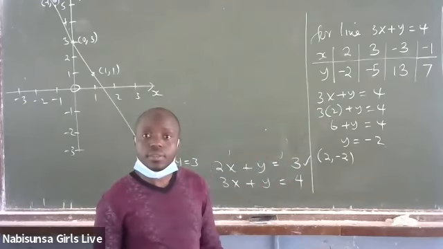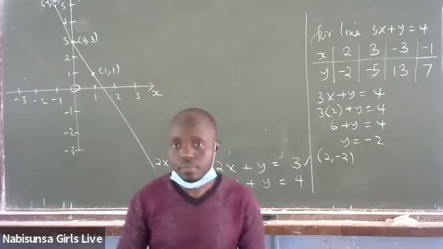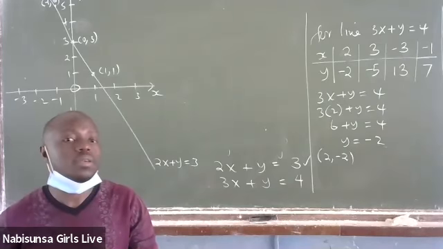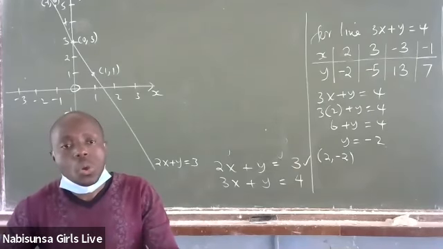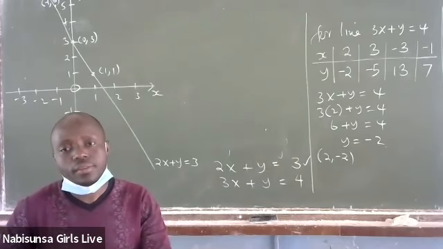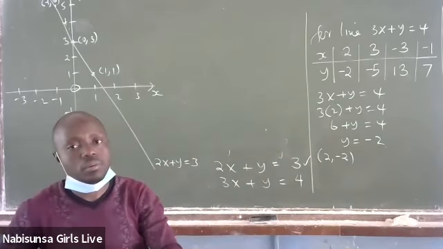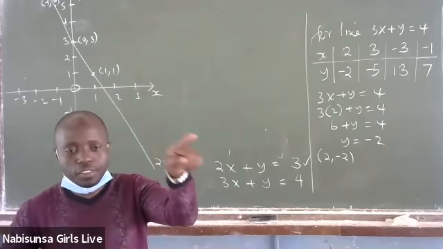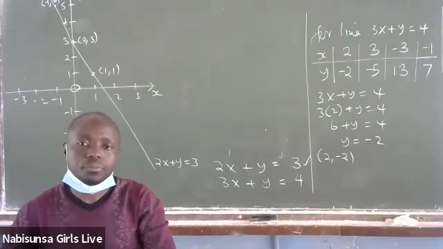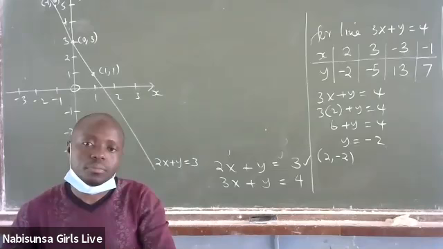I was kindly asking whether the values of y must be like that. When you change the values of x, does it cause a net change, or do you lose the mark because of changing the values of x? Each value of x has a special value of y on that line. So it will not affect the graph. Any values of x you use, they will give you the correct values of y. The graph will remain the same. Excuse me, teacher. Yes, Chimoni.